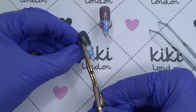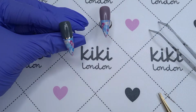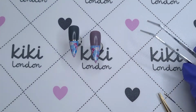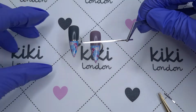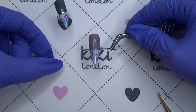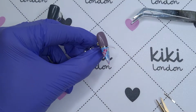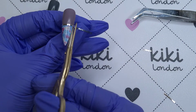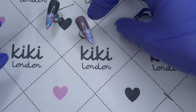And once again, exactly the same as with the water decals, I'm making sure to cut this as close as possible. Just really making sure it's pressed down. And little things like striping tape and water decals, they're a really easy way to add some nail art to your gel polish sets, but they're really salon friendly because they're quick and easy to do once you know how. So again, I'm lining that up just to make sure it's in line with the previous nail, making sure to really press it down so it makes good contact with your layer of gel polish.